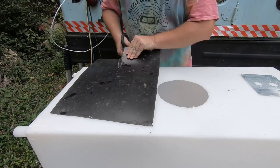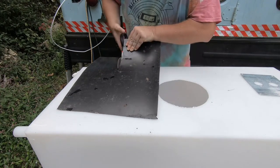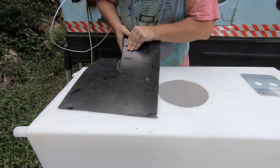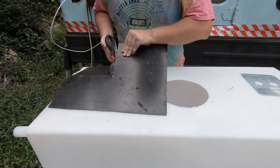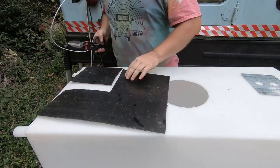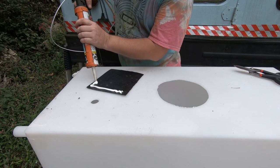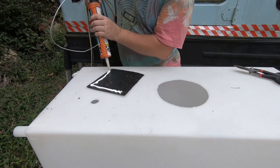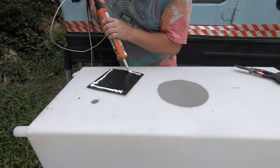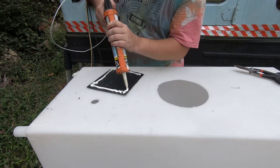So I'll cut this oversized with a big pair of tin snips. You don't always have to use the grinder. Tin snips work great sometimes, and they're a lot quieter, with a lot less chance of getting sparks or anything in your eyes. But then I'll seal this up with some silicone caulk and just stick it on the floor over top of the hole. And when the water tank goes in, all the weight it'll ever need, 300 some pounds of water, I'm sure will keep it in place. So I just want to cover that hole up and not have anything that's going to rub the bottom of the tank.